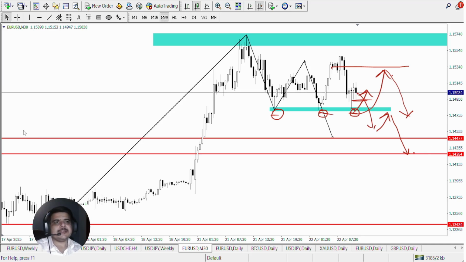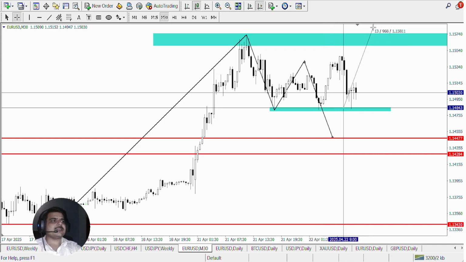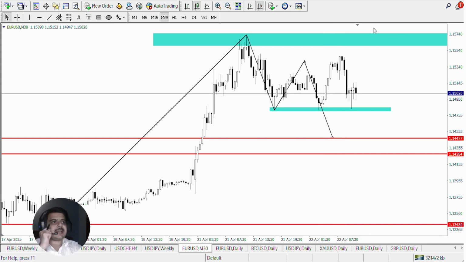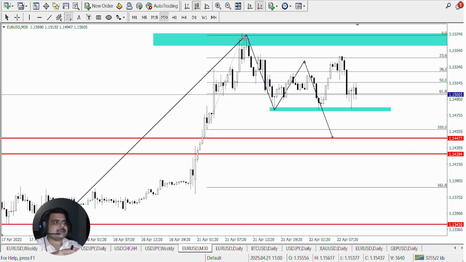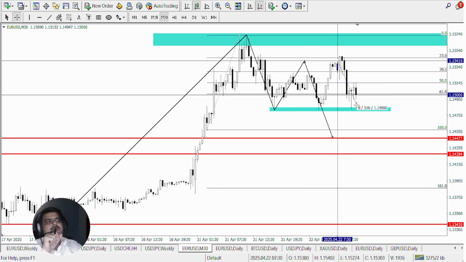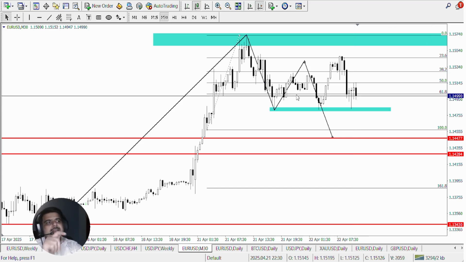Well, for that, since right now on the 30-minute time frame it says it's further going up, and if it is going up, is this a sort of a Fibonacci zone? We have to also look at that. Well, yes, sort of. So one can easily say that, okay, if I don't want to be on this sell, I can be on this buy, to the buy side of the market.